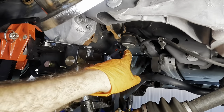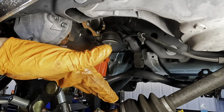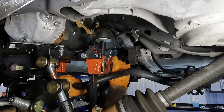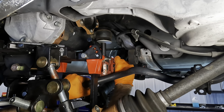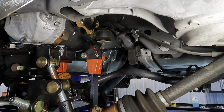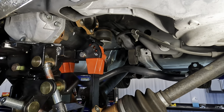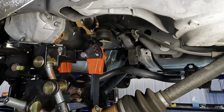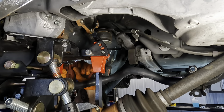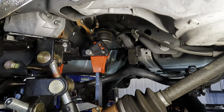Let's go around the front with a 17 and an impact and pull those front bushing bolts out and drop the nose of that thing downward. Okay, I'm gonna reach way up here, pass all these goodies and get to these fasteners. I'm not gonna pull these all the way out just yet in case this thing wants to fall down. I'd rather it just fall down on the bolts and not on me or the floor, or you guys for that matter. That bolt arrested the fall slightly.